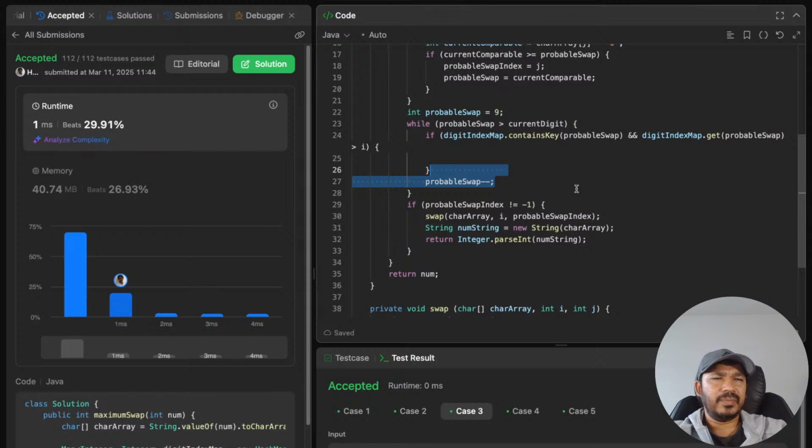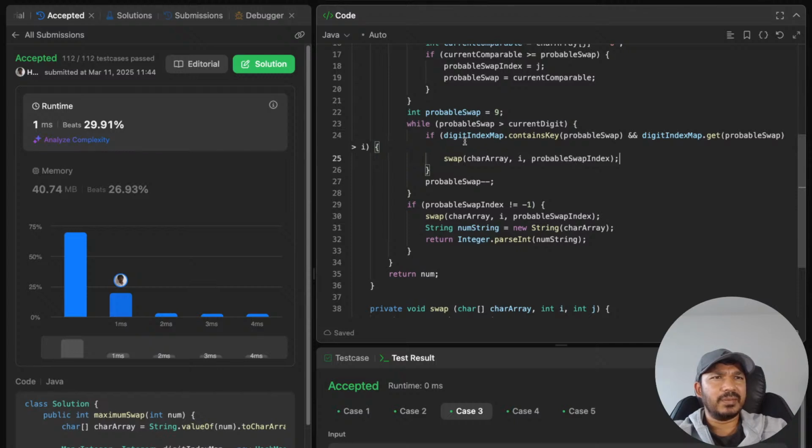Okay, then just swap it, and then just swap i with the probable swap index.